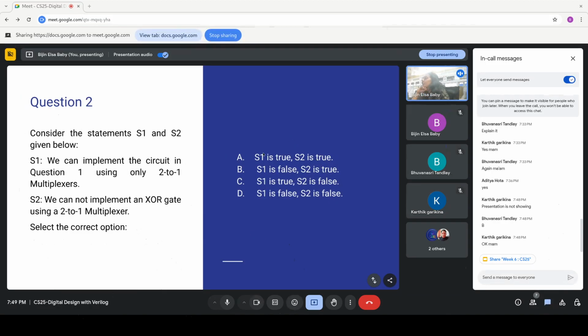The next question: consider the statements S1 and S2 given below. Statement 1: we can implement the circuit in question 1 using only 2x1 multiplexers. Statement 2: we cannot implement an XOR gate using 2x1 multiplexers. Select the correct option.